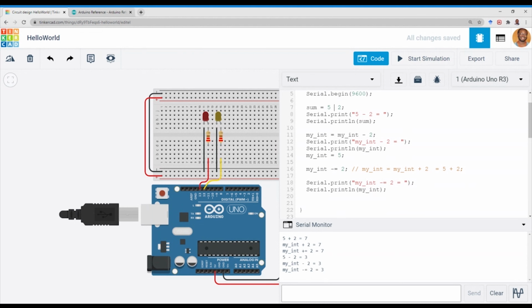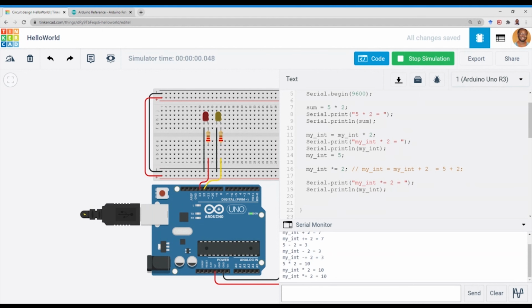So basically, let's try for multiplication. We have multiplication throughout and we run the simulation.